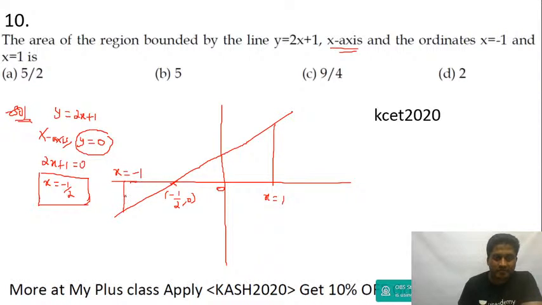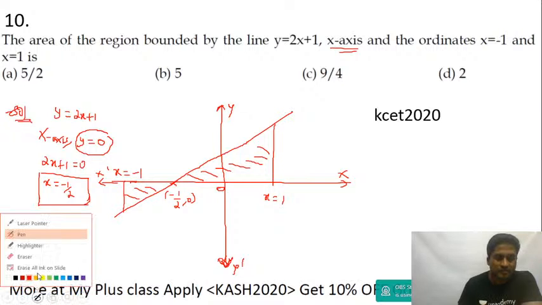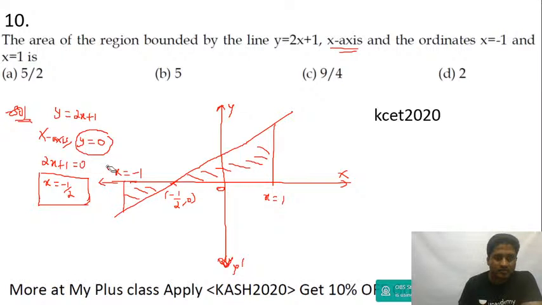I am supposed to find out this area. This is not symmetric. So this is x, this is y, and this will be x dash, the negative x-axis, this is the negative y-axis, this is y dash. Now, if I find the area, guys, it's not symmetric.